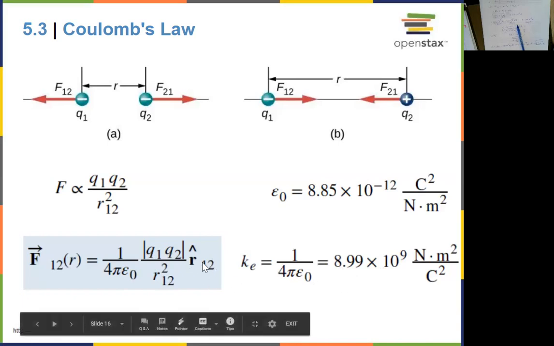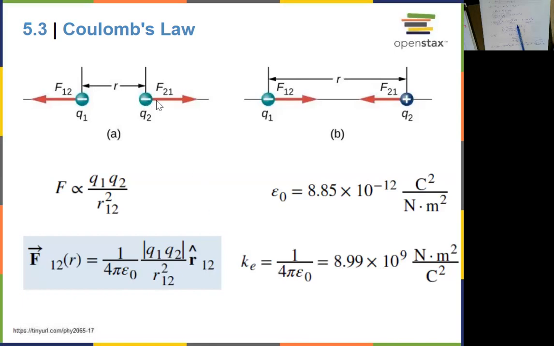So this unit vector, for example, here on this chart would be the unit vector of this guy, okay, in that direction, and then on this guy will be in that direction, okay. So it's scenario by scenario, okay. You have to judge it given what the signs of the charges are, and then their locations, okay.